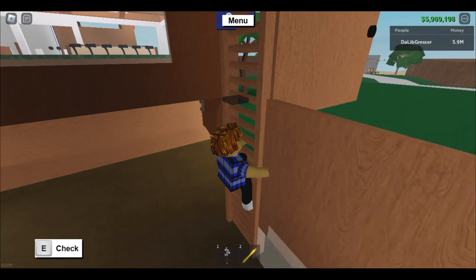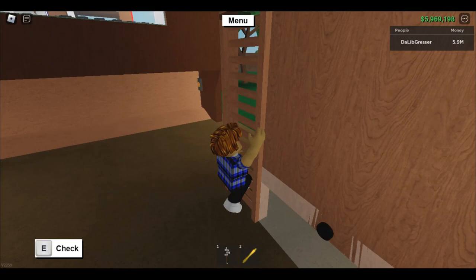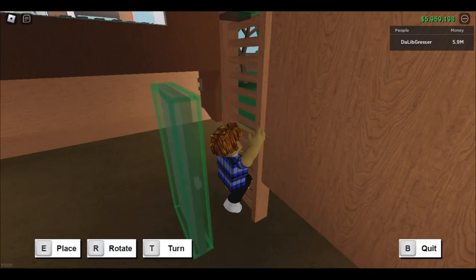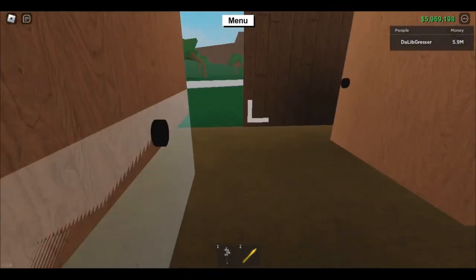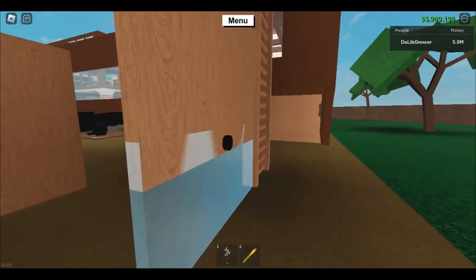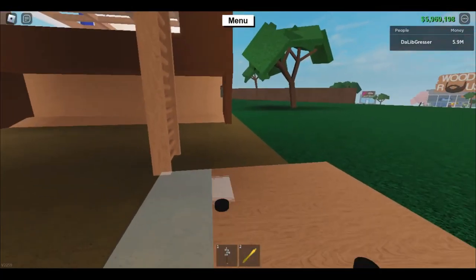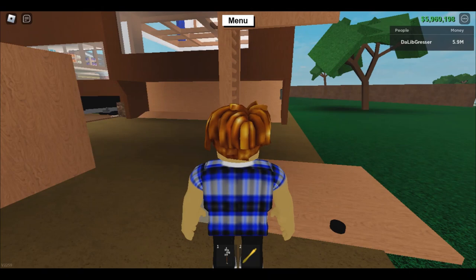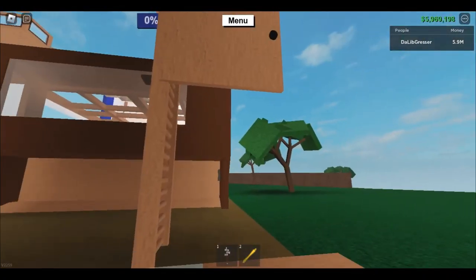Close. So then I'm going to weld it, you would have to do a check on the one below. So you check the glass door, move it, B to quit. Now it should be attached to your top one. So if I do this, open door, there we go. It's all fused together. But as you see, it's not fused with the one door above it. That's where you get that whole thing of having a broken door bridge.